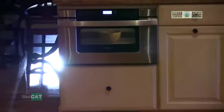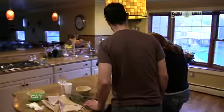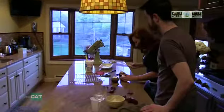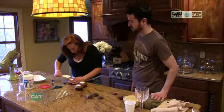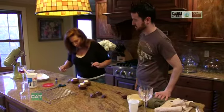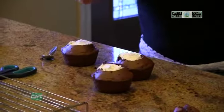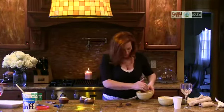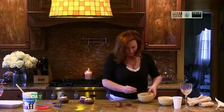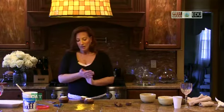Okay, and then you just want to flatten down this cream so that it's relatively smooth, because this is going to get covered in the chocolate. Okay. Oh, we need this washed so that we can mix the chocolate with that paddle. And I'll even show, oh, you know what? I'll show you how we do the doodle shots.